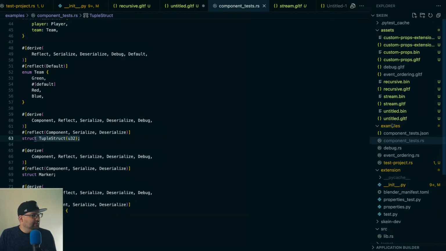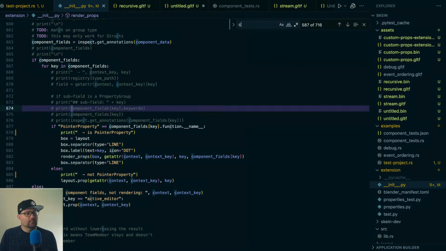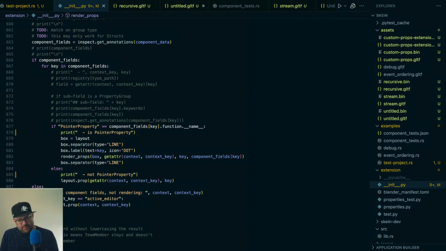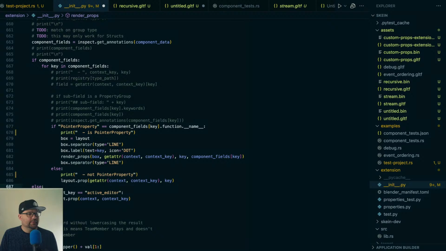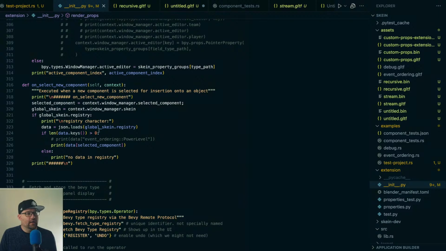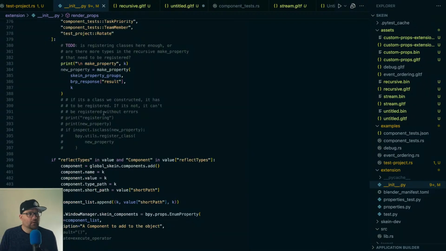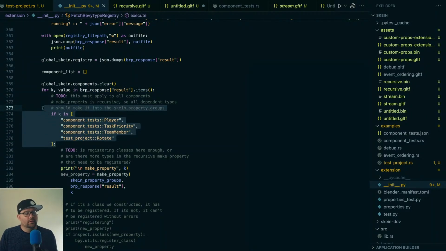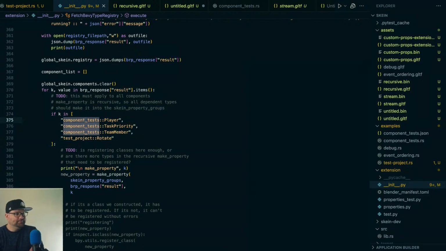Well, two things really. One is, let's get rid of these logs because they are not accurate anymore. Well, that's accurate, but, and then we have a safe list up here currently for which components we should actually process.